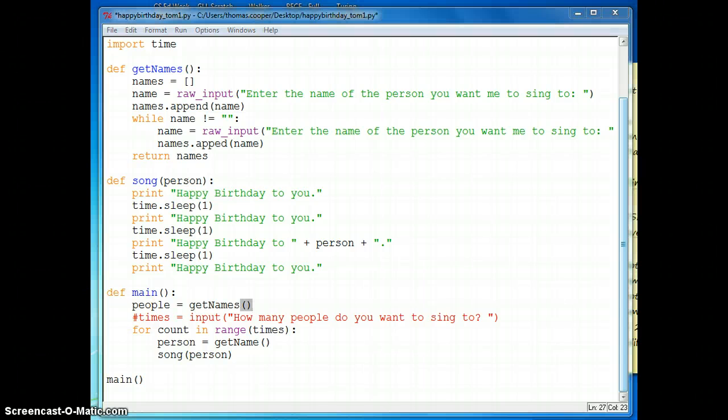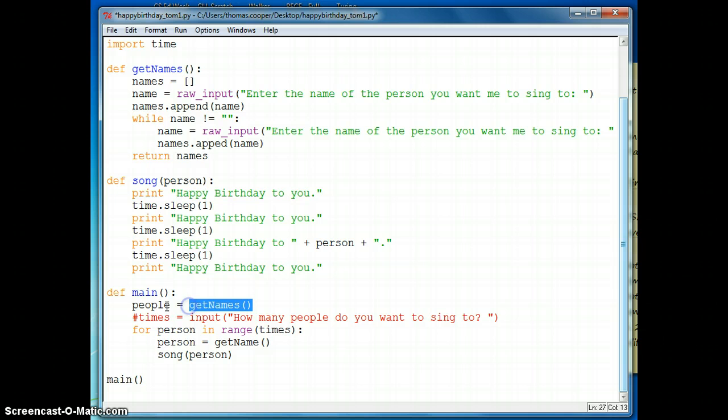Okay? And then I want to use a for each loop this time instead of a for loop. A for each loop is a lot like a for loop, except it's used along with a data structure. And we have a data structure, our list of names. So for every person in our people, because we returned the list, up here we returned our list of names.